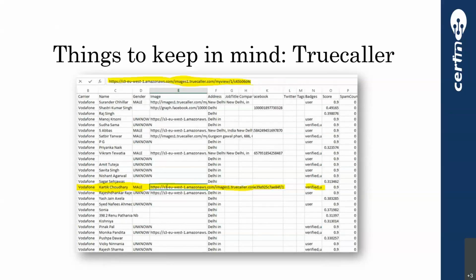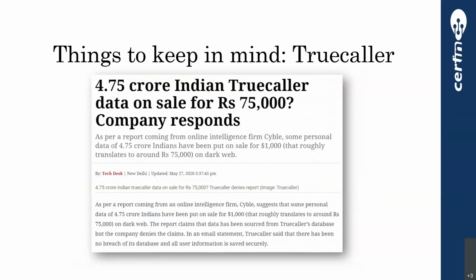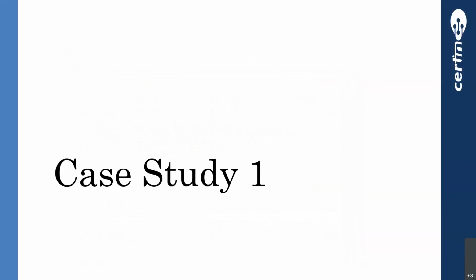Then again, in 2020, 4.75 crore Indian Truecaller data was on sale for 75,000. This was again reported by Cybele, and then again it was denied by Truecaller that this particular data belongs to them. So it's a personal advice that we should stay away from such applications which give us a good functionality, but in turn they are taking a lot of data with them.